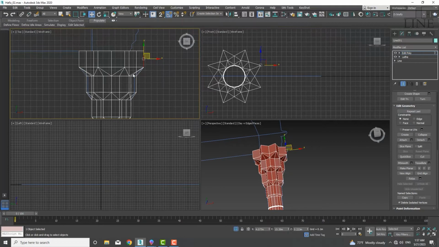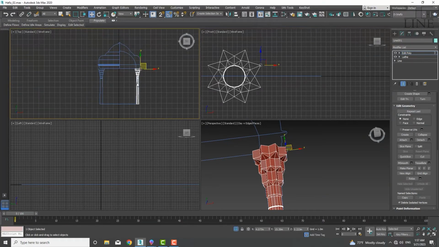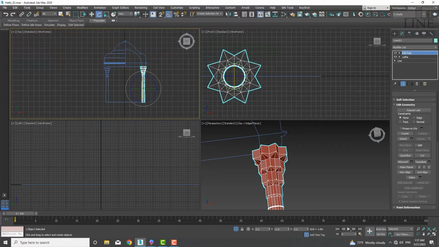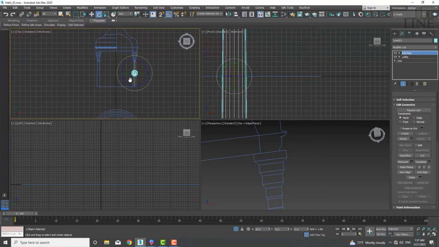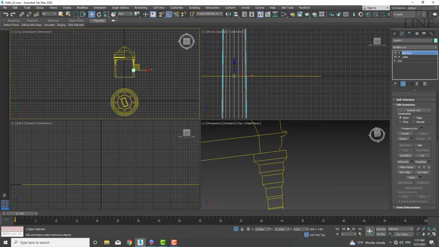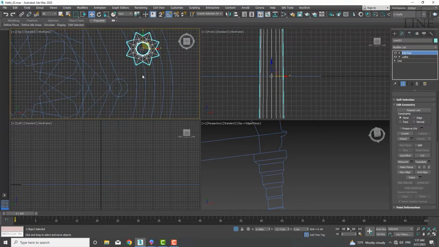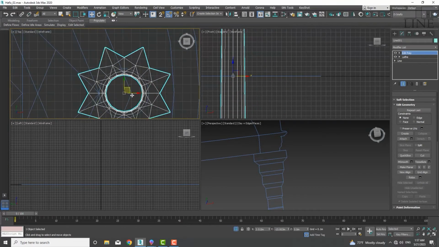This is the top part of our column. It's almost done. I just need to exit the command, rotate it 90 degrees, and bring it to its place in the plan. So that I can place it exactly as it is.